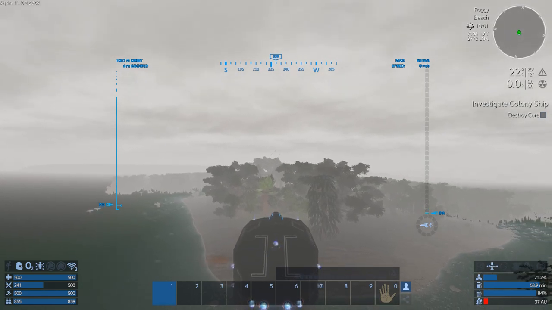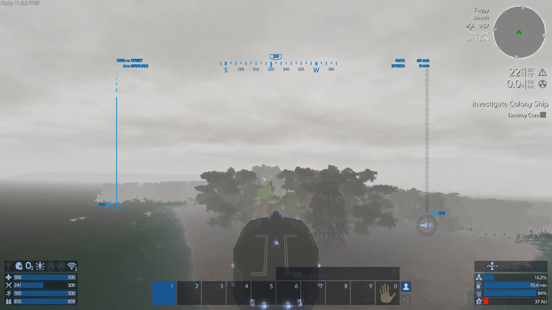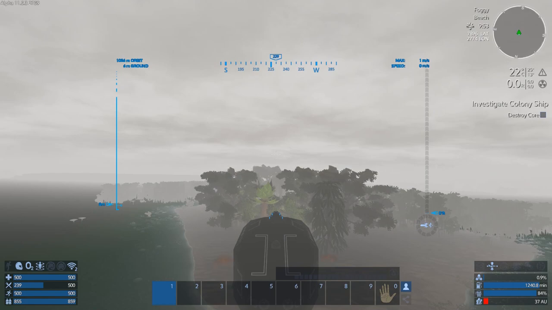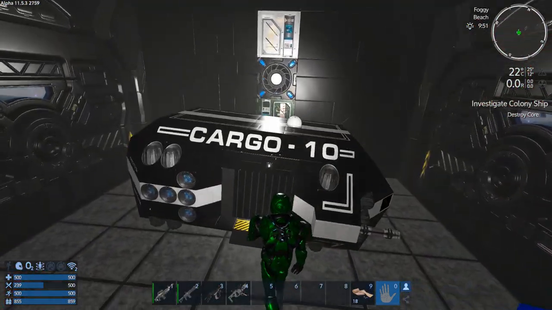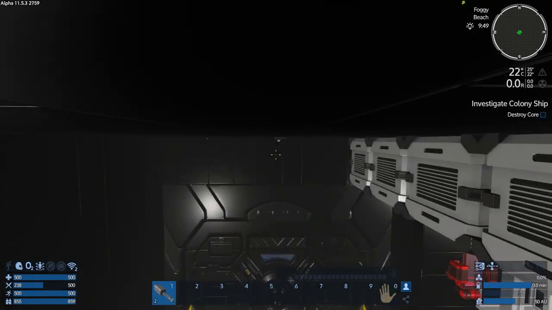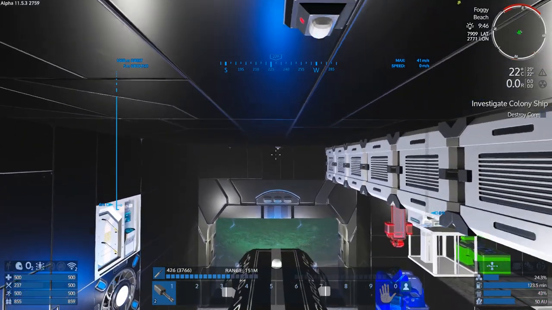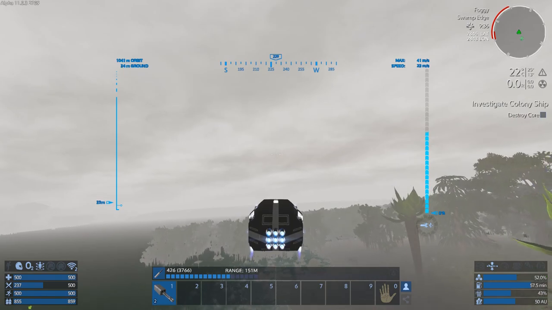Oops. You know what? We'll get out of the water. Come on, settle down. She's not going to settle down. There we go. Okay. Well, it's foggy, so that kind of sucks. We'll take a quick look, see what we can find.